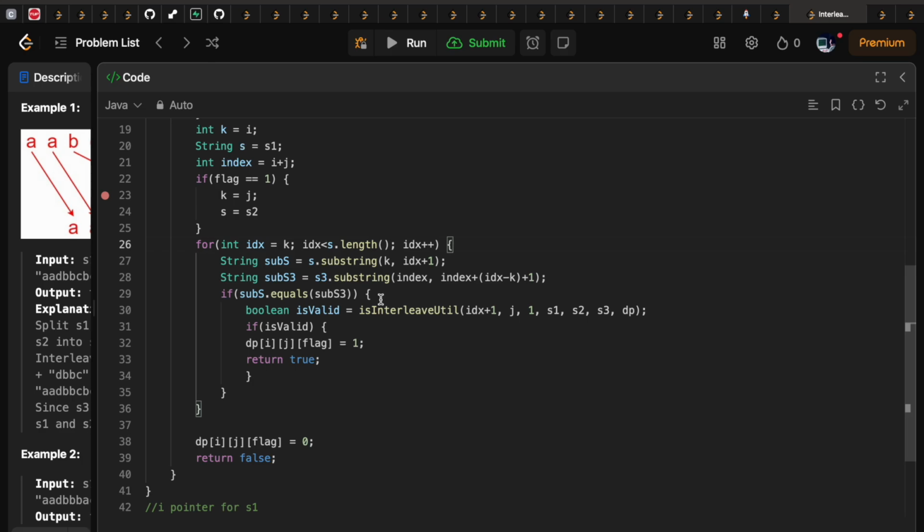Now we need to decide what these variables should be, and also the flag we need to decide.